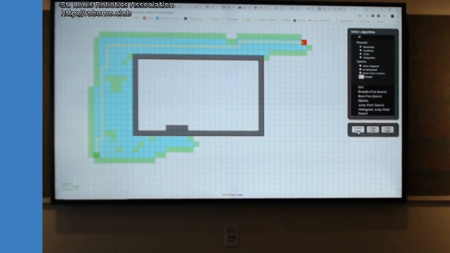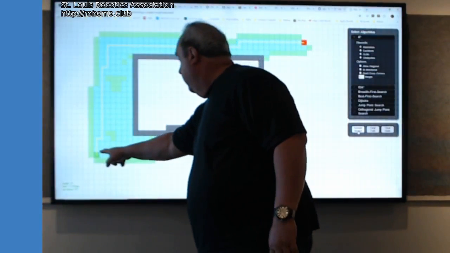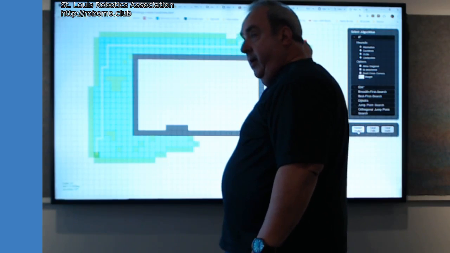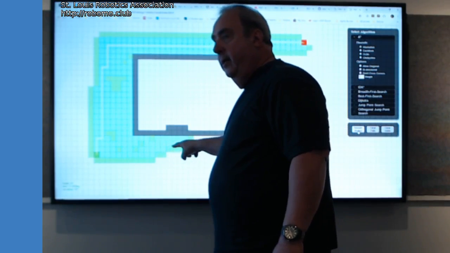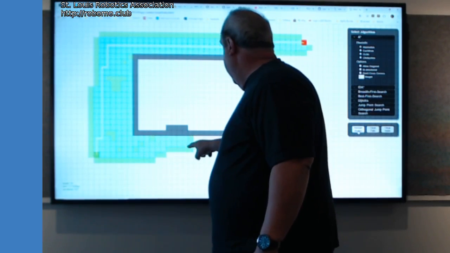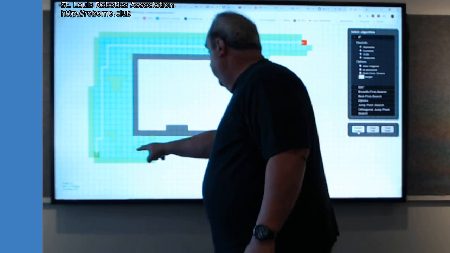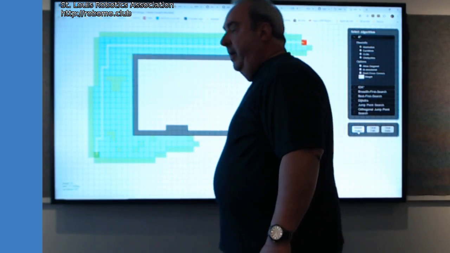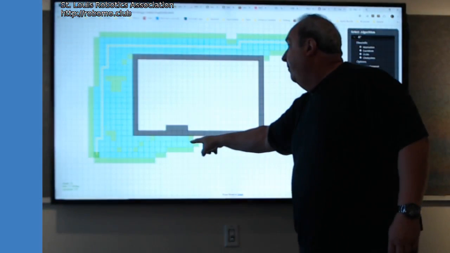Okay. Because it doesn't allow diagonal movement, it has fewer options, right? So why did it bother checking down below? Well, because as it started to build out the weights of everything, it started out here, and as it went this way and this way, that's really the same distance from there. So it really hadn't determined a winner yet. But once it got over here, it realized, okay, this is probably better, because if you draw the diagonal through there, it's going to be able to make that a little bit closer. It had to come here before it figured out that's a better path.